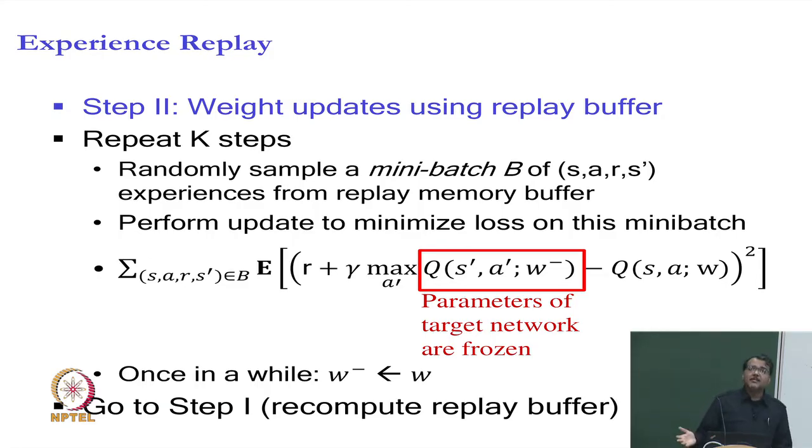How are we updating our experience? Well, very simple. After you have done one step, you can recompute your experience working in the environment, right? So you have now a new set of parameters W minus. Those W minus define a new epsilon greedy policy. You recompute the experience by an epsilon greedy policy there, right? So that kind of stuff. And you don't have to throw away the old experience. I apologize. You do have to throw away the old experience, right? Because the distribution is different.